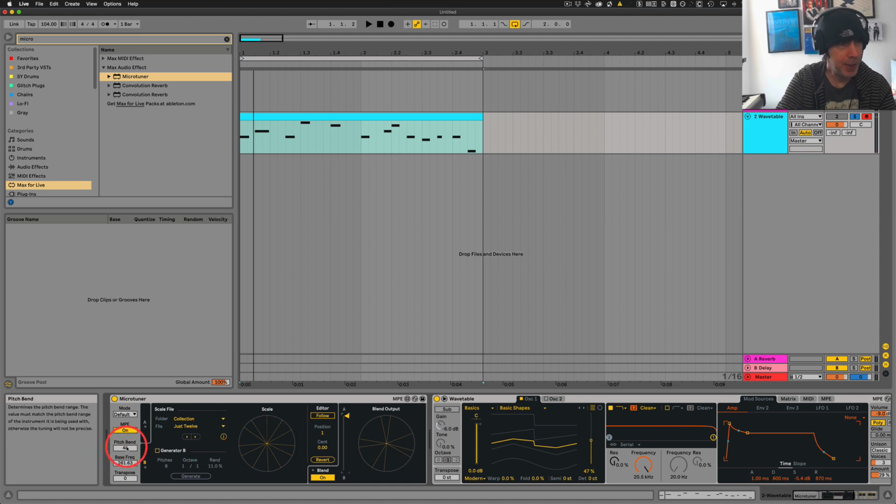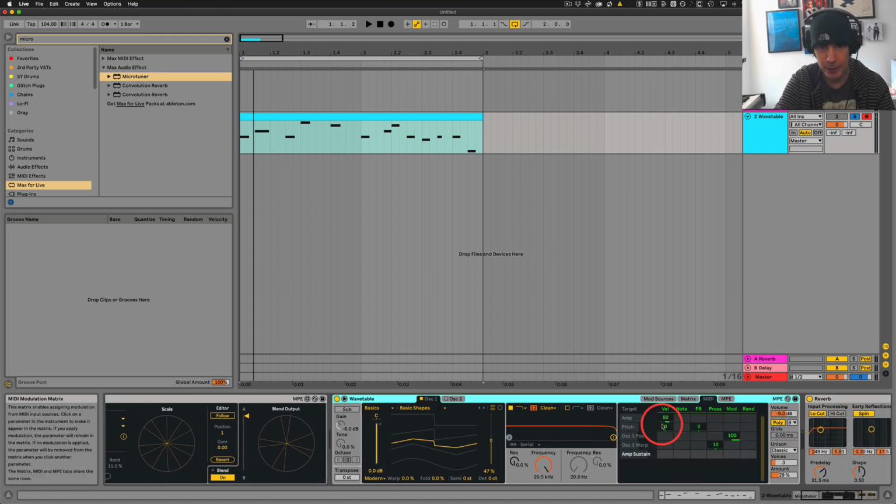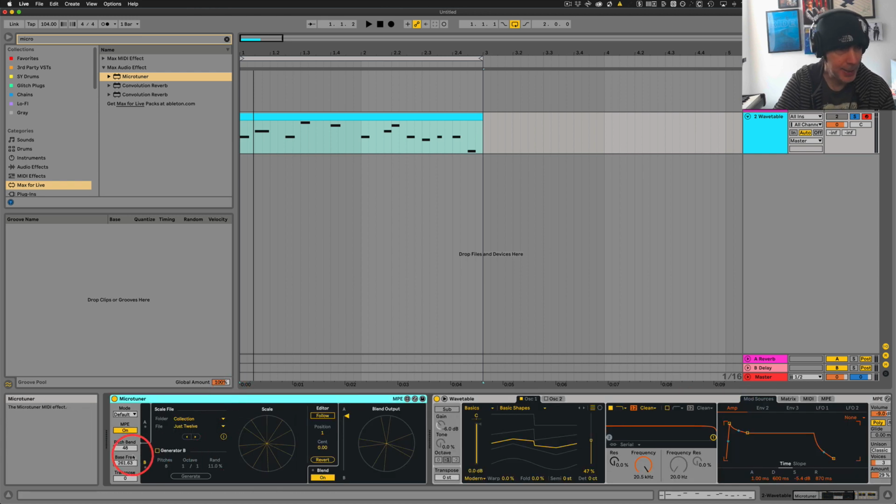And you can play with the pitch bend range, and what you're going to want to do is put the pitch bend range most likely to the range of your synth. And then you've also got your bass frequency, and this is the default right here. You could change all of that, but I wouldn't mess with that, because you could do everything within the scale and keep the bass frequency standard, which I think might be the best approach to start with.